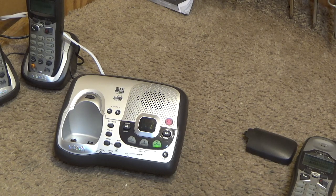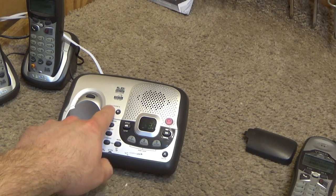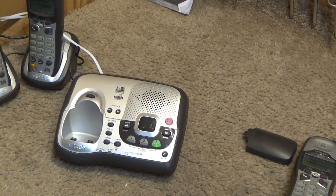It's hard to describe the sound, but the VTech and AT&T answering machines from this era had a very distinct sound to the recording. To me, it's instantly identifiable. Okay, let's hear that message, and I'll try to... Well, I gotta turn this off, otherwise we'll get feedback. Try to record a message this time.